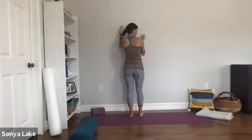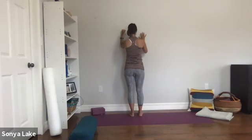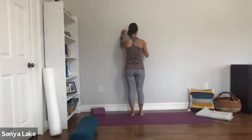Align the elbow around with the shoulder, okay? Pressing in, same thing. Pressing in. You may have to move your feet closer, of course, to the wall. And press, and again, I'm going up and down. Up and down. Breathe. Don't lean into the wall, okay?